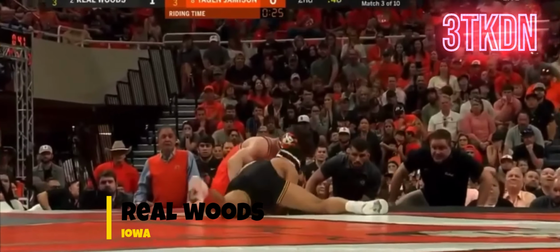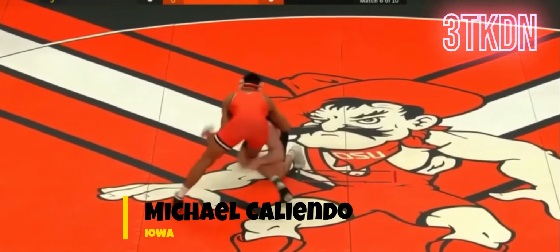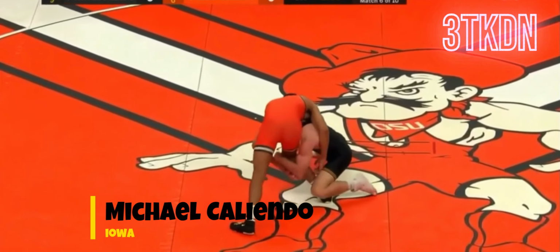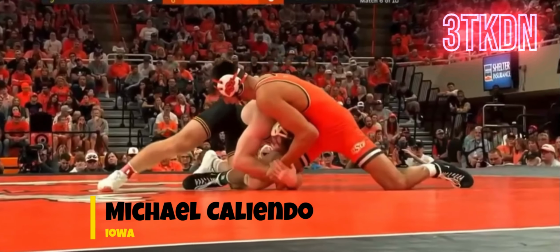Woods able to chase him down. He's got both ankles, and he gets the three takedown. And obviously, I'm pretty sure Caliendo is aware of this. Good double. Olejnik's got one of the cleanest pass by and head shucks that I've seen this season.